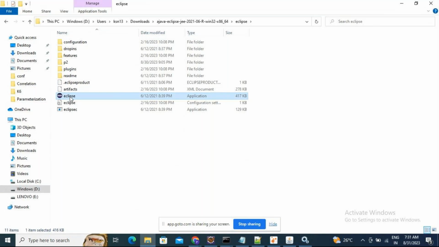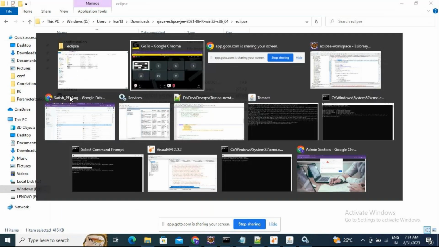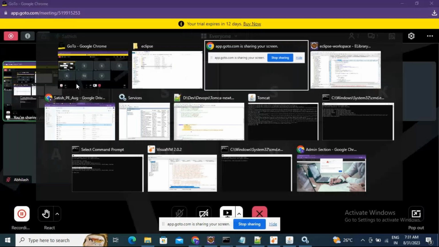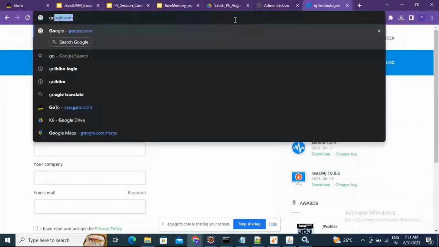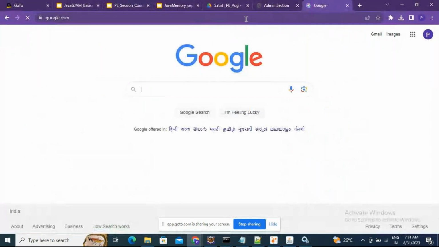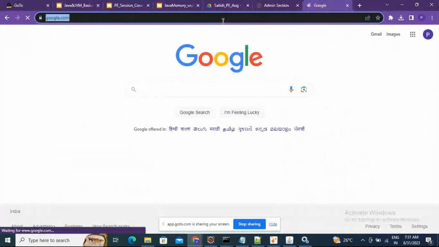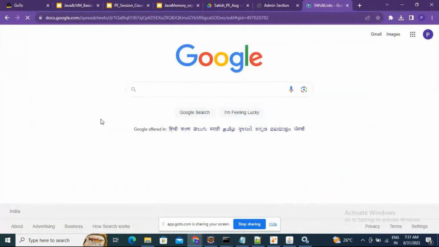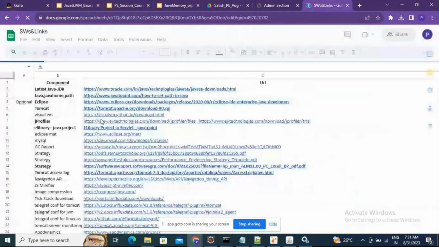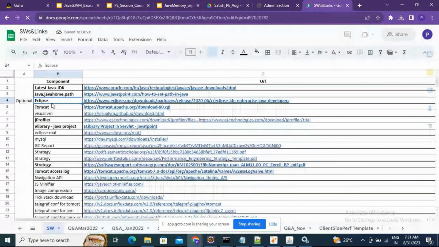If you go to my sheets, the sheet is there in the drive. If you open the sheet, you'll get to know where to download all these things: Tomcat, Eclipse. You can just Google also, but I have simplified it.